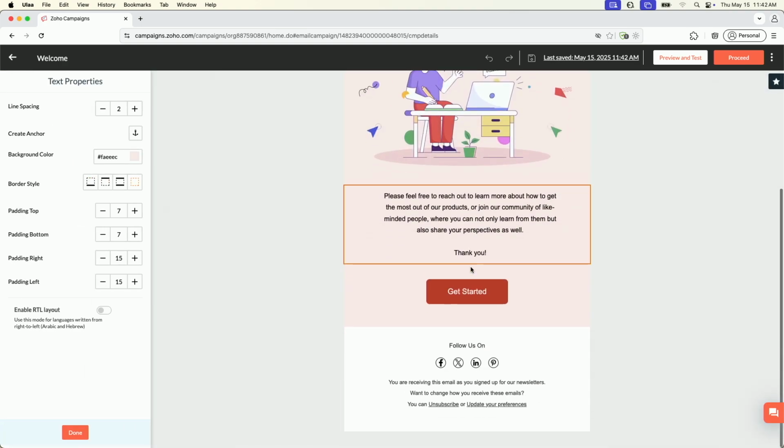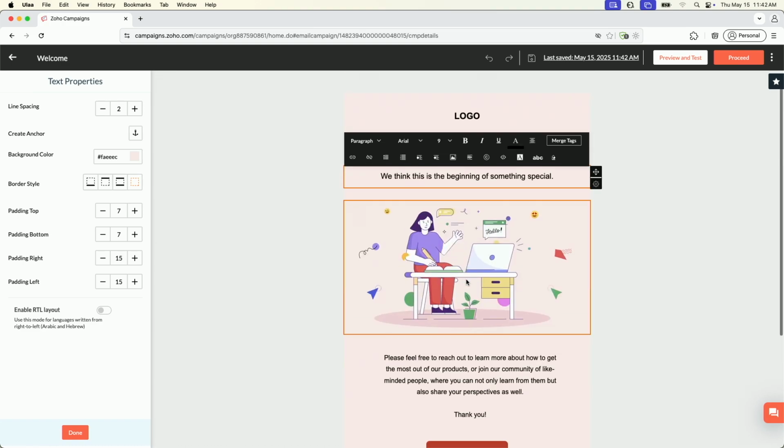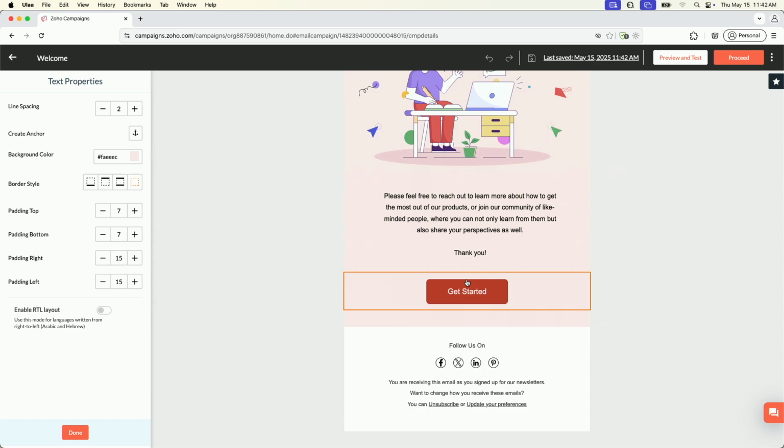Now you can see we have a CTA button, and make sure you have at least one CTA button in your emails. There are also social media handles, where you can connect your Facebook, Twitter, LinkedIn, and Pinterest links.